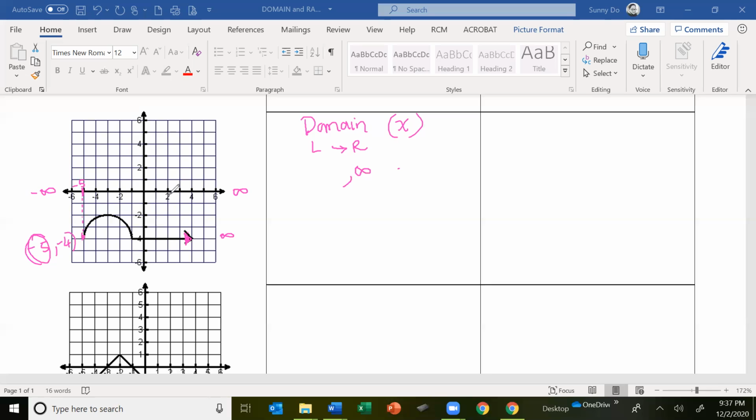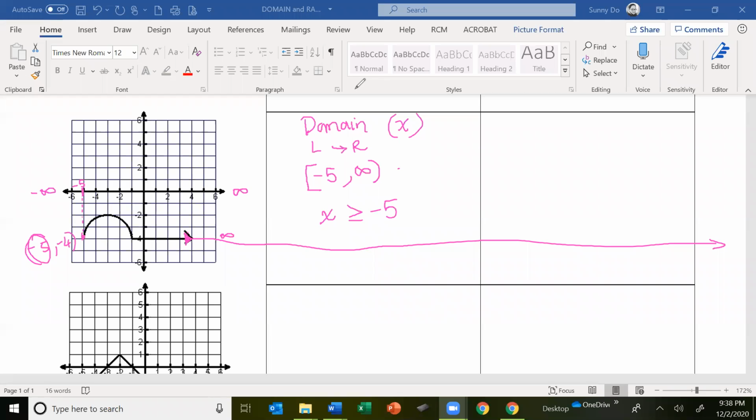And then the graph keeps going, keeps going, keeps going. The arrow means keep going forever and ever. So we're going to start at -5, comma, infinity. Infinity, always parenthesis. This one doesn't have any empty circle, so it's always going to be a bracket, okay? It's included on the graph. All right, so that's it. Another way you can write this is x is more than or equal to -5. Because all it does is go to the right side, right? Pointing to the right is greater than.